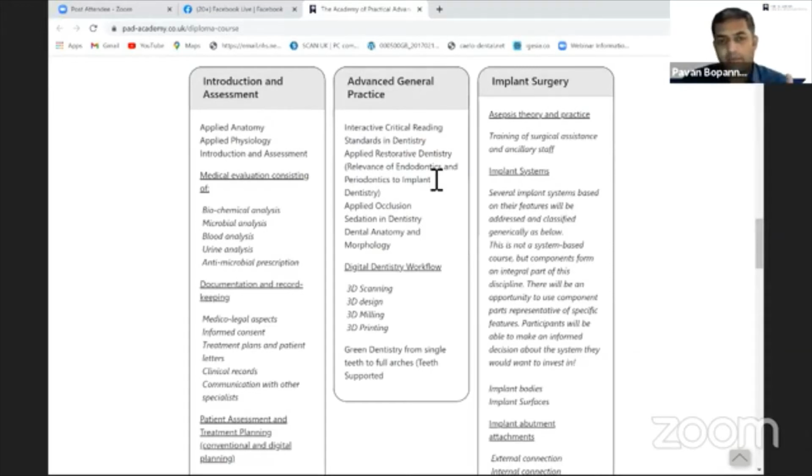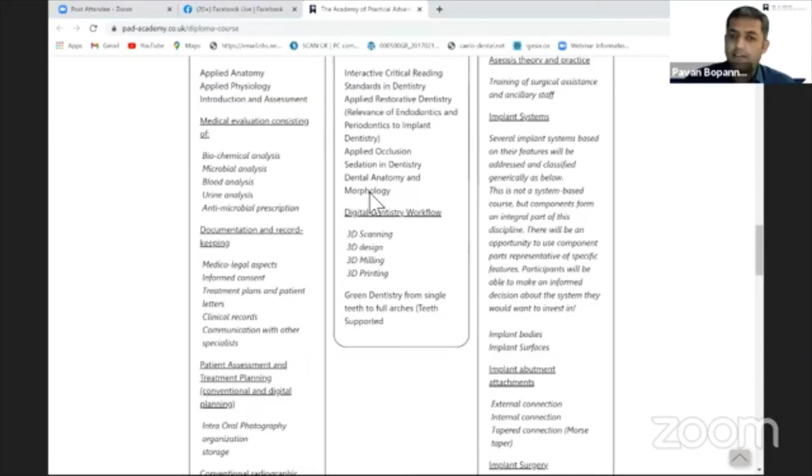One thing I forgot to tell you about introduction and assessment is Jimmy Maktise's 2-day course, level 1 and level 2 training for CBCT reporting, which will be part of this course. Okay, and then we will run through dental morphology and anatomy for those of you who are interested in designing your own crowns. So we will make sure that you make it in 3D using wax or a draw.